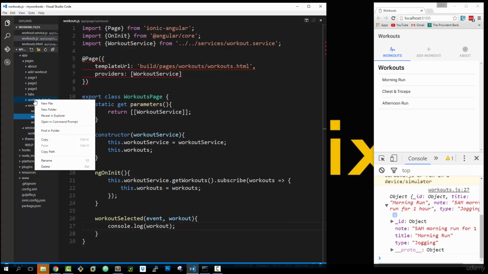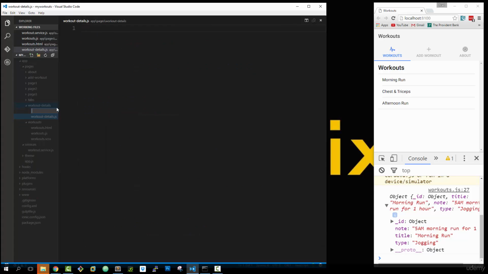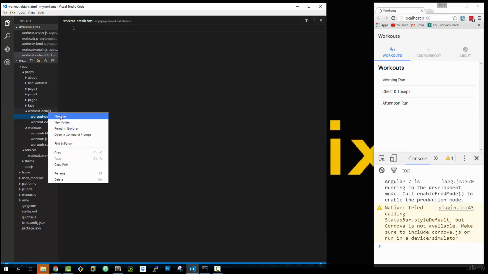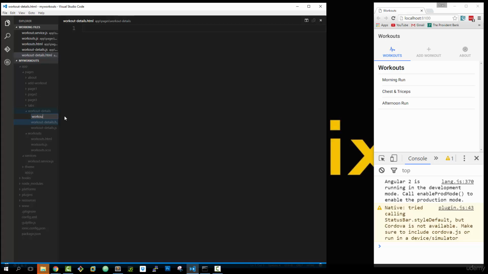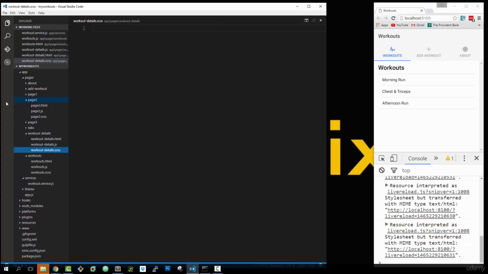Okay, and then we're going to create our 3 files. Workout details.js, HTML, SCSS.